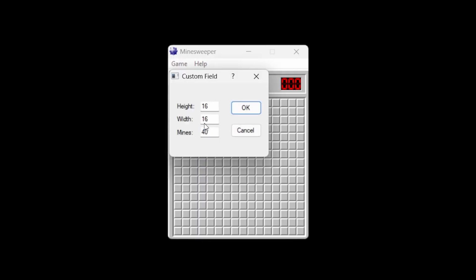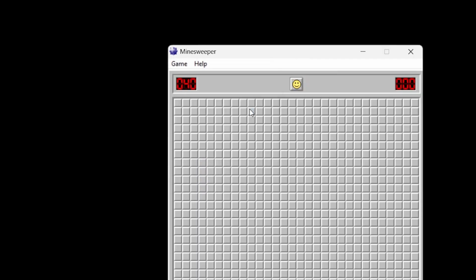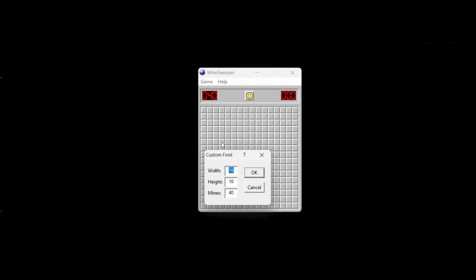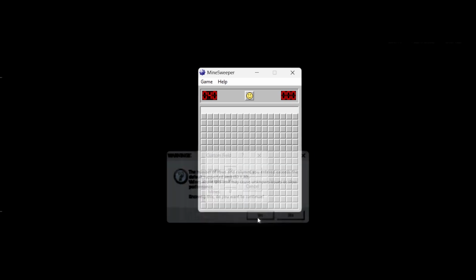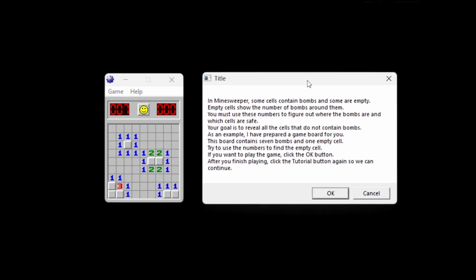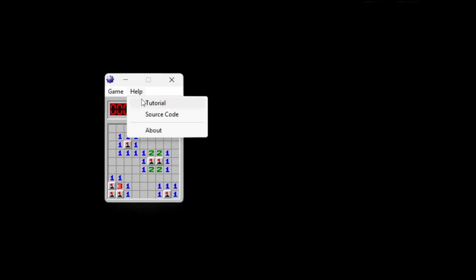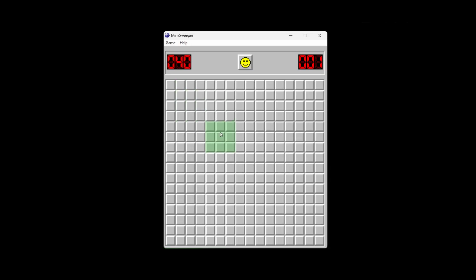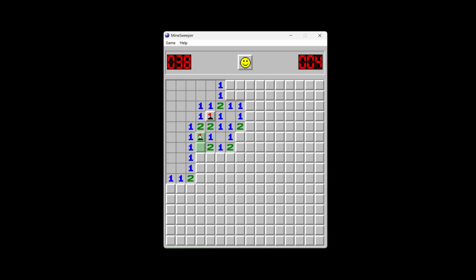One of the most important limitations of the classic version is the board size. Original Minesweeper stops you at 24 rows by 30 columns, but I made it so you can go up to 999 by 999. This took careful memory management and optimization so the game wouldn't slow down or crash, but now it can handle huge boards. Another feature I added is a tutorial mode to help beginners learn the rules. In addition, I created a completely new feature called Neighbor Highlights. When the mouse hovers over a cell, all neighboring cells glow, making it easier to avoid misclicks on large boards. It doesn't seem like much, but trust me, it helps a lot.